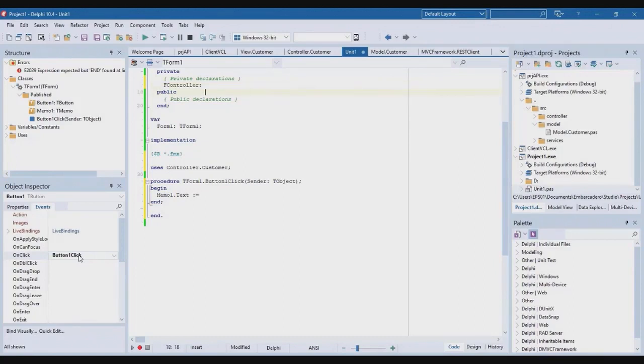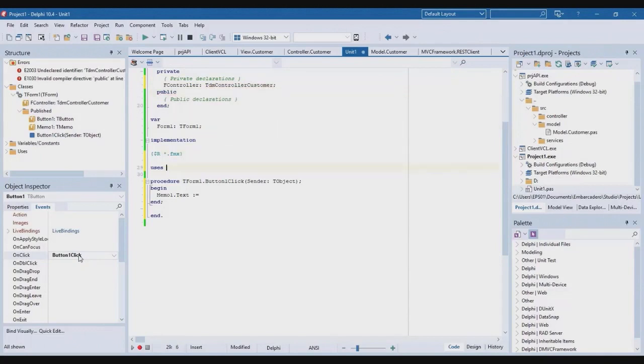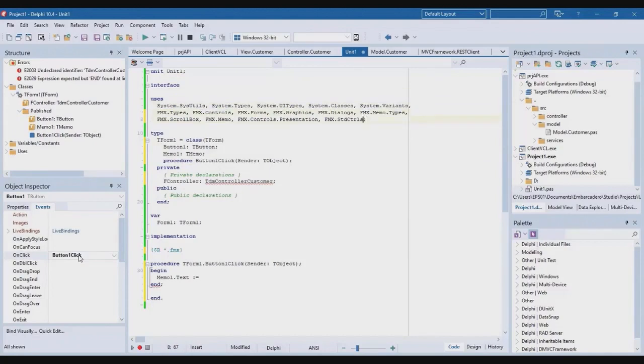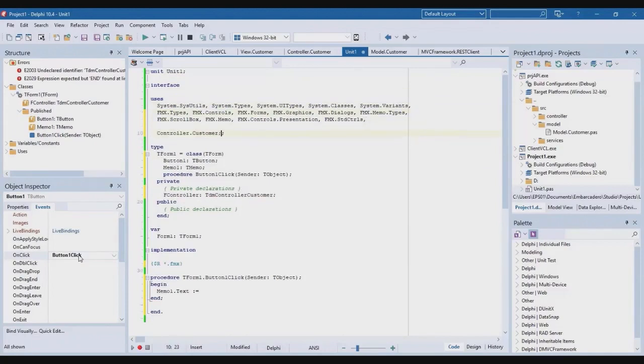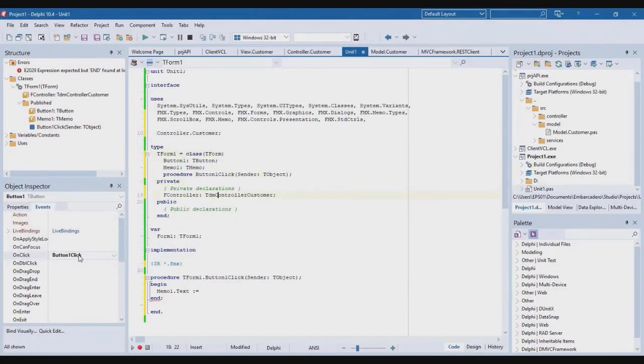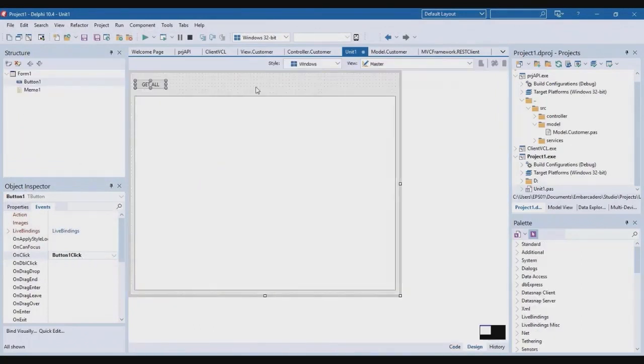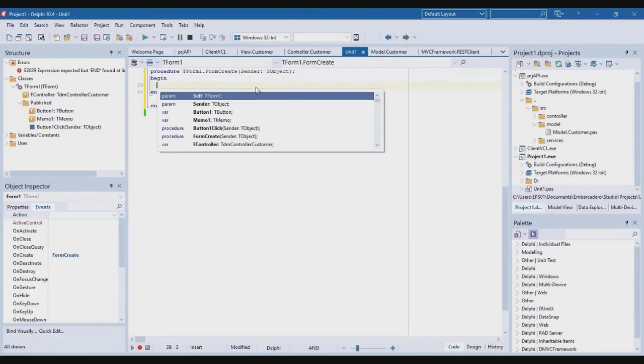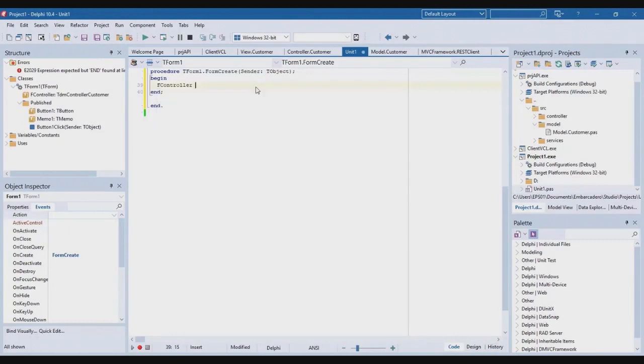Let's declare a variable for the controller. And the user has to go to the interface section. We'll do that in a moment. Done. On create, let's instantiate the controller.